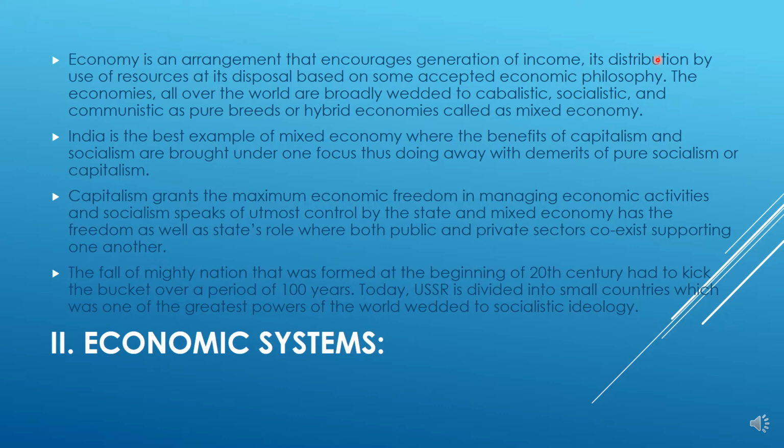Why? Because we have the benefits of capitalism and socialism brought under the focus, thus doing away with the demerits of pure socialism and capitalism. Right? So, what does capitalism do? Capitalism grants the maximum economic freedom in managing economic activities, and socialism speaks of utmost control by the state, and mixed economy has the freedom as well as the state's role, where both public and private sectors coexist supporting each other.